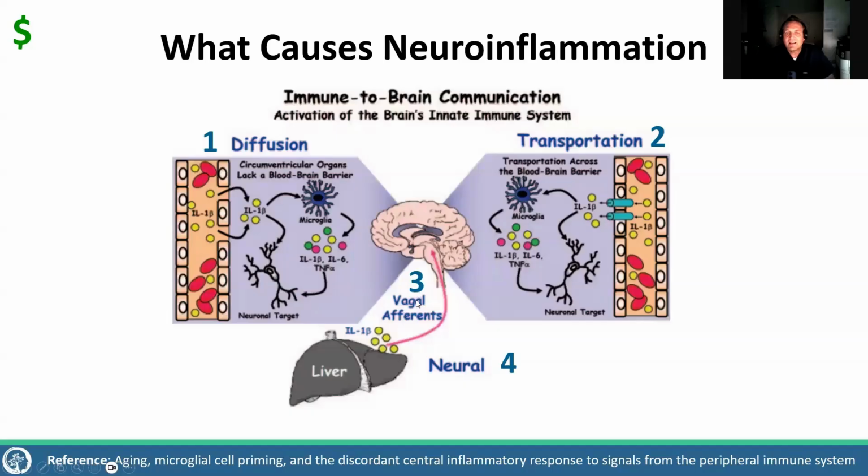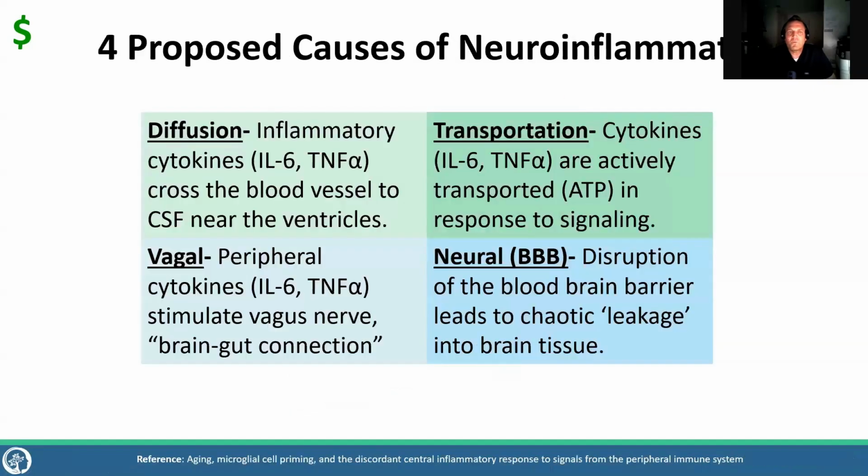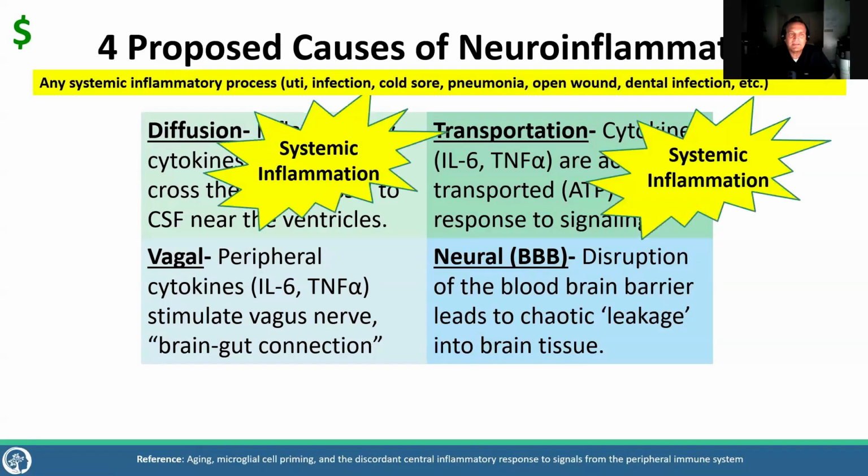Number three, they can come from our liver. They can come from our GI tract. Those are called vagal afferent transporters, and they can also be neural. So again, that still feels very clinical, and it may not mean anything to you, but I'm going to walk you through this. Let me say this in very non-clinical terms, okay?